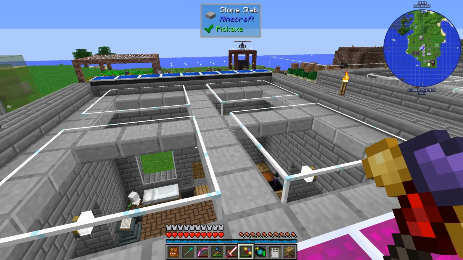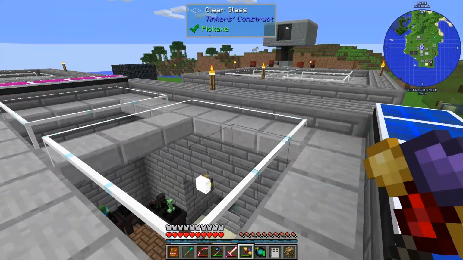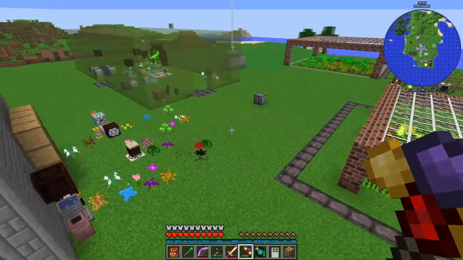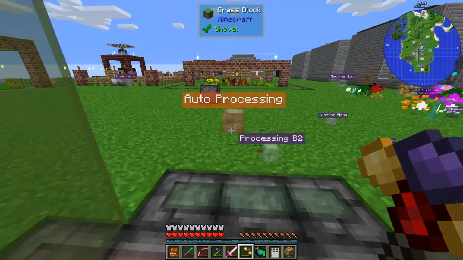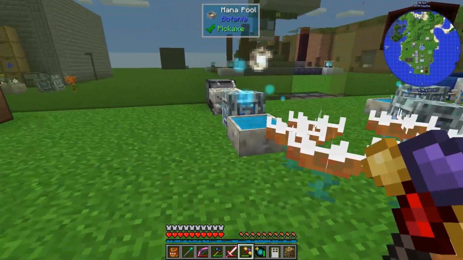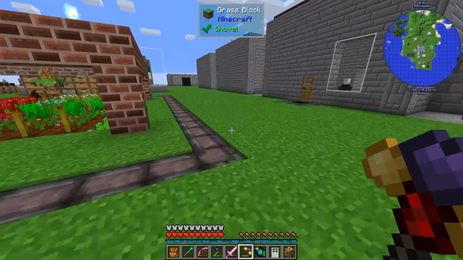Draconic power storage and transfer is kind of the last thing I know that I want. And after that, the RF Tools control thing I want to do. A couple upgrades to some stuff, but realistically, we're pretty good.